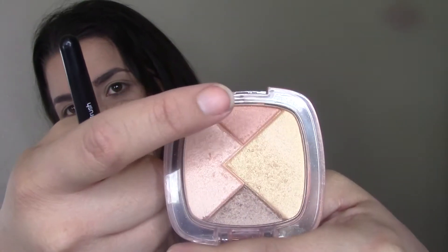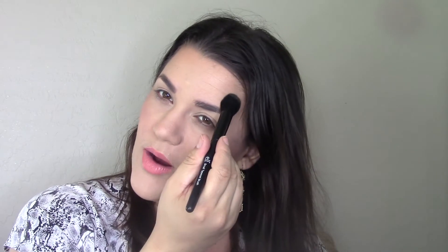For highlighter I'm using the L'Oreal True Match Lumi Powder Glow Illuminator in shade W102 Golden. They call it blush and highlight — it has four shades. I wouldn't use it as a blush; it has a bit of glitter that catches in sunlight. There's one shade in here that's more peachy than the rest, so that's the highlight shade I'm using today. I'm concentrating it right at the top of the brow in a C shape at the top of the cheekbone, the tip of the nose, down the center of the nose, and the cupid's bow.